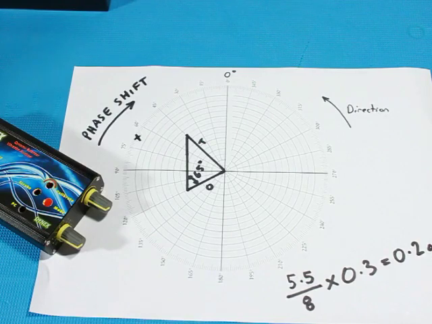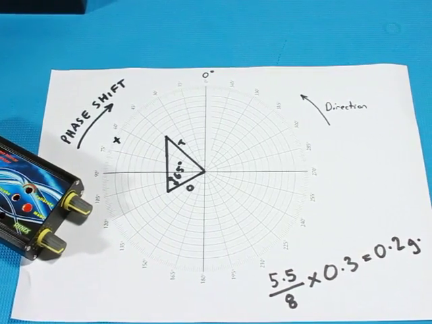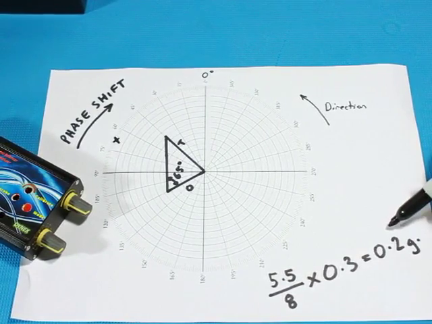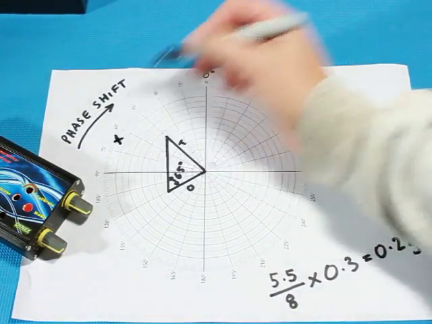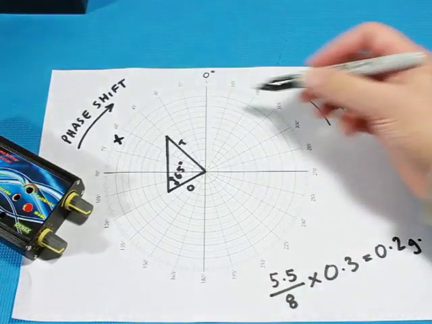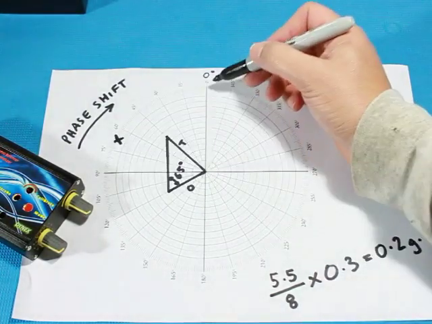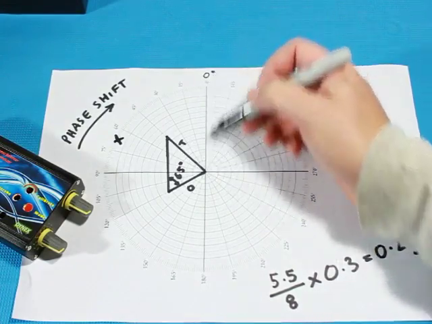So our final solution is, I'll just move that over, apply 0.02 grams at 65 degrees, which is this location, going in an anti-clockwise direction from the zero reference position.